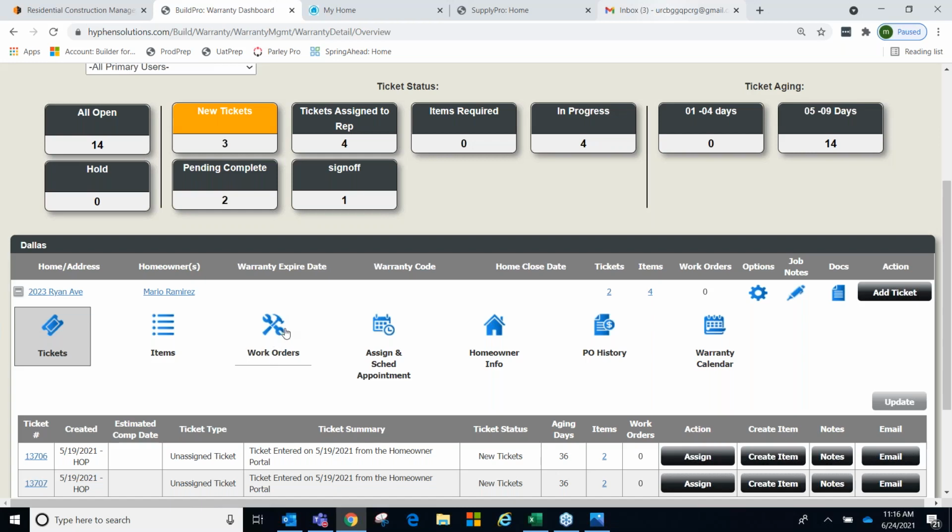Once that work order is completed, we receive the notification and we can mark that work order as completed, which releases payment. At that point, in order to close the ticket, we then have to complete the items, which in turn allows us to close the ticket. So you can see how we've gone from left to right and right back to left. And that completes that life cycle of a warranty ticket. It also stops the aging process.